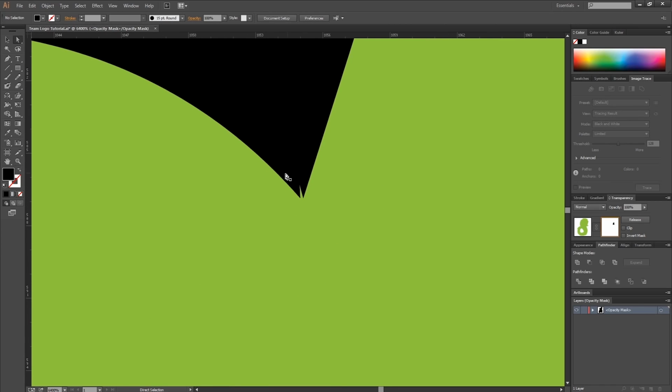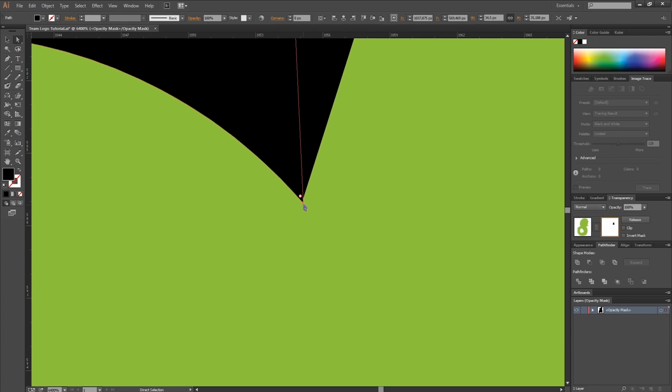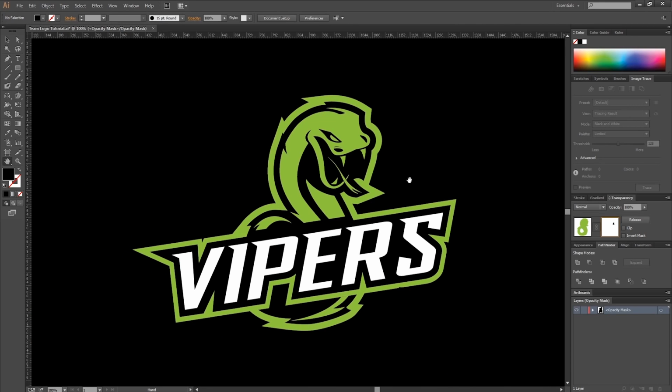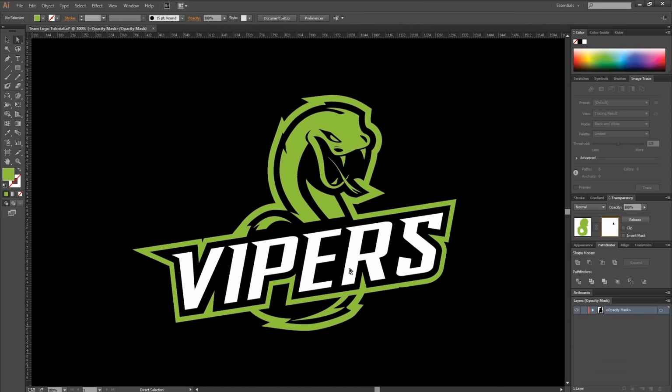There's a little spike right there, so this could be handled by just dragging in our shape there. Actually, those little issues don't have to be handled. No one is going to see them. Maybe in print it's going to be a problem, so then you can just expand the appearance later on and fix it easily. There you go. We are getting the effect slowly. It's coming in. We have to make like 3 to 4 major changes and some little ones.